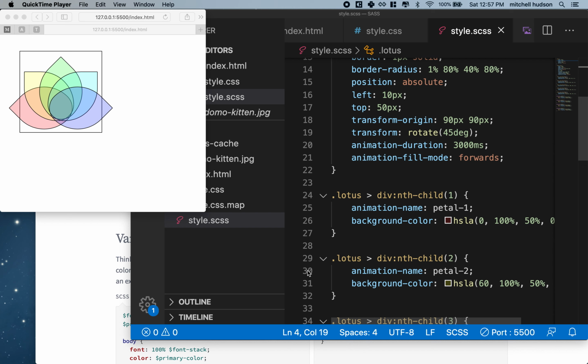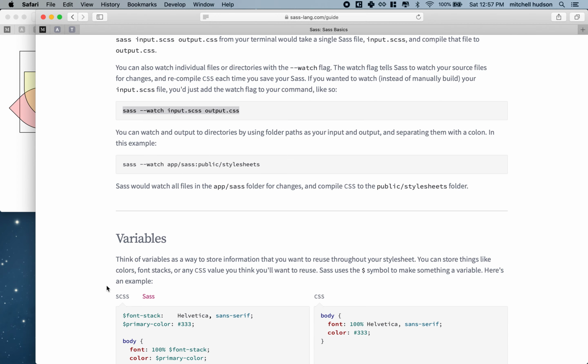Why use Sass? Well, it makes it easier to create complex style sheets. It keeps your code DRY. So DRY is don't repeat yourself. A lot of times you find yourself writing the same thing over and over again with small changes. You can use loops or other systems in Sass to make your code more DRY, shorter. Sass is also an industry standard tool. You might see this a lot of times in programming jobs. Let's talk about it for a minute.